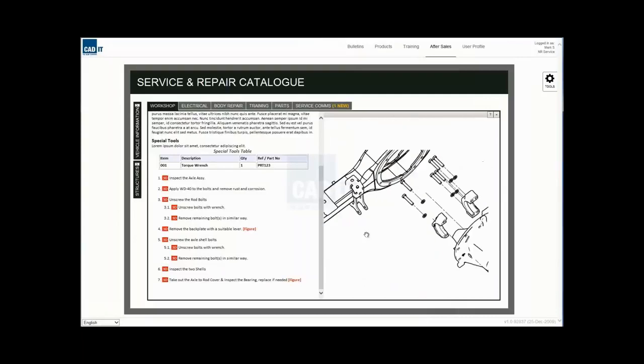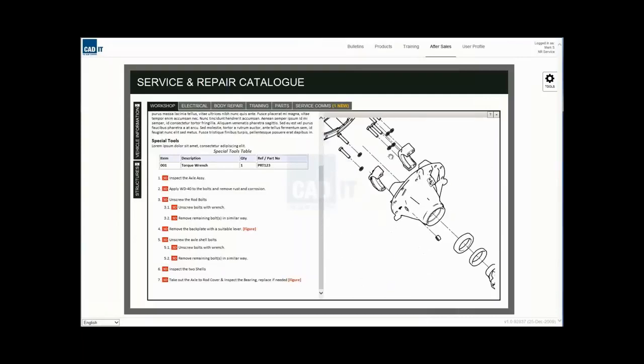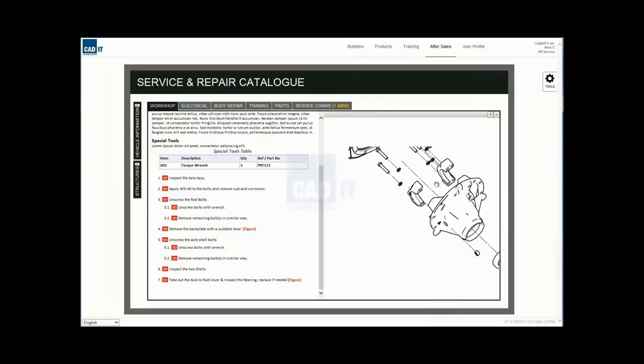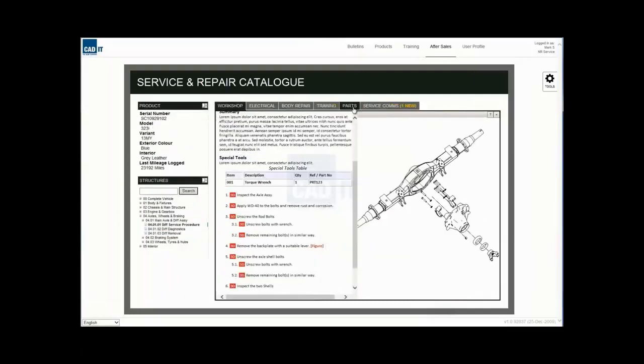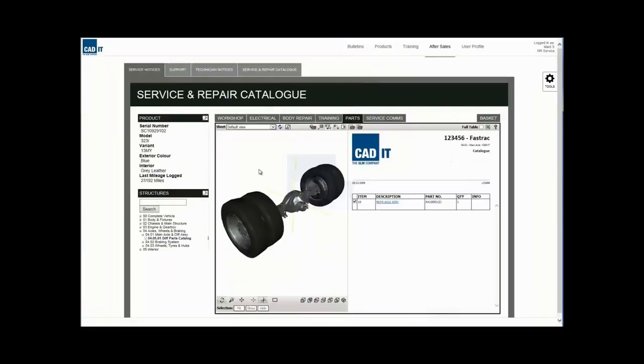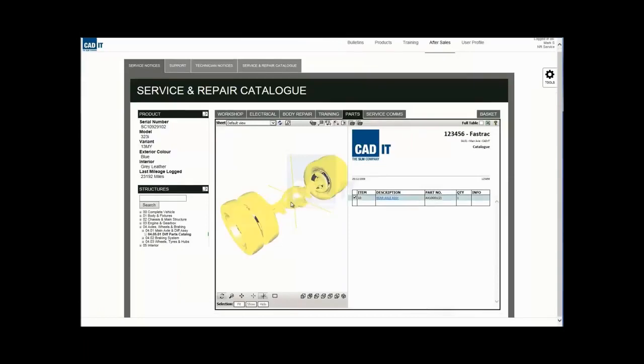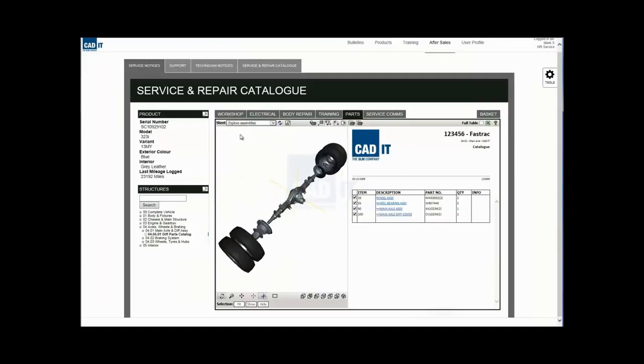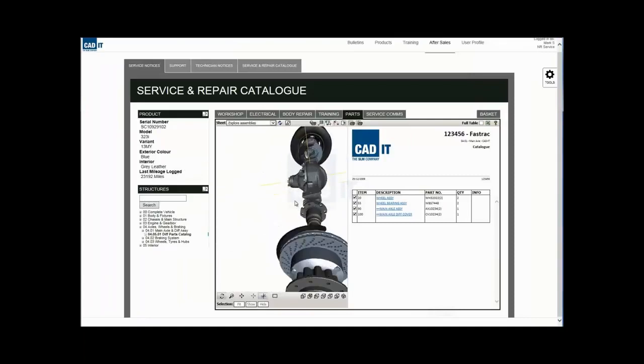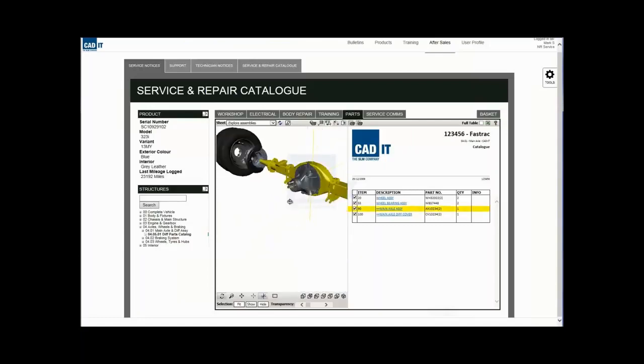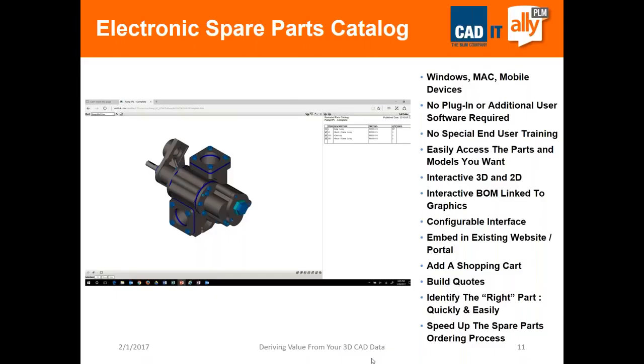So as well as the 3D, of course, it's important to have the 2D images. There are still many cases where you would need to print out and share in a PDF document or a manual these kind of 2D images, and I'm going to show how to create those. And then on the parts side, of course, you want to make it very easy for people to identify and order the parts they need. So in this case, we're focusing on the axle. There's a number of views that have been set up with the Cortona product to create these exploded views and make it easy to identify. There's an easy way to switch between 3D and 2D, and you can see a number of tools at the bottom of the screen that are made available.